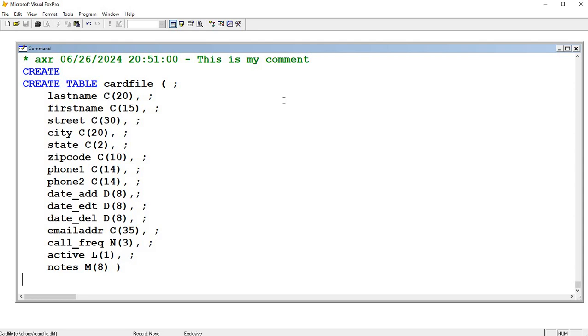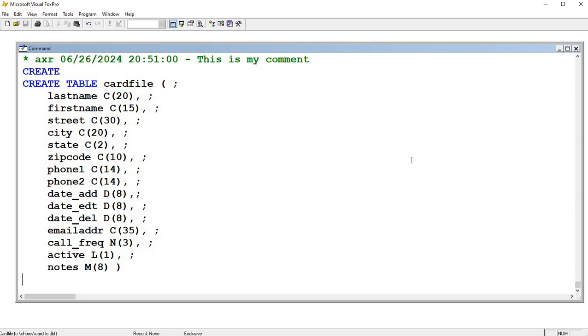So now we have our table called card file, and I can see down in the status bar that it's called cardfile.dbf. DBF is the table extension, a database table file. When we're working with data, there are 3 key files and 3 key file extensions you want to know about.